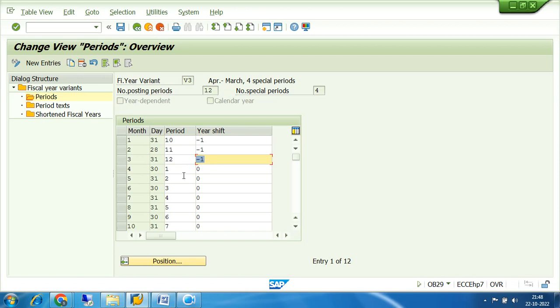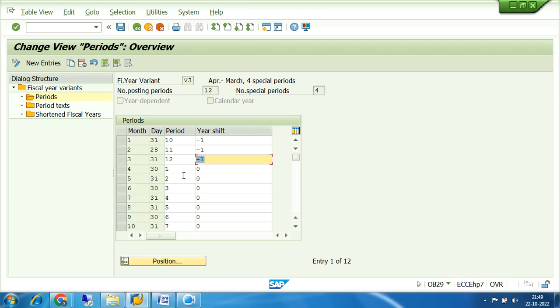See, SAP always understands the fiscal year. Suppose our financial year starts with April 2022. As per SAP terminology, this is called fiscal year 2022.